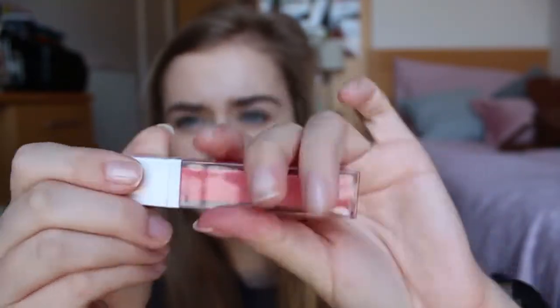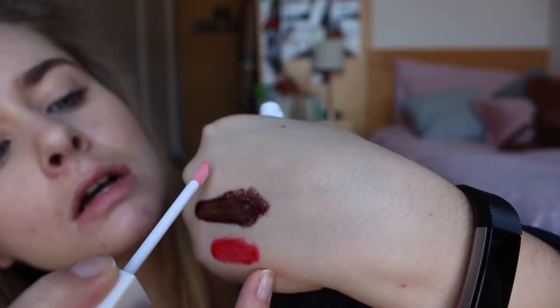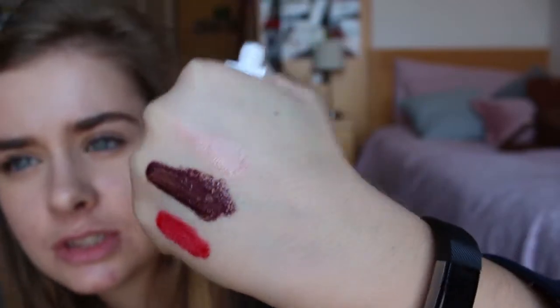Next up we have Baby Pink. I feel like this is going to be the most awful colour on me. But actually it's quite nice — just a little bit of a gloss, like a cream with no shimmer. I might actually try it on. I actually kind of like that. It has a nice consistency which I wasn't expecting — quite pretty. It's not too sticky, although it does sort of move around a fair bit on your lips. There is a subtle taste or scent — I think it's sort of vanilla-y, coconut-y. Not too offensive.